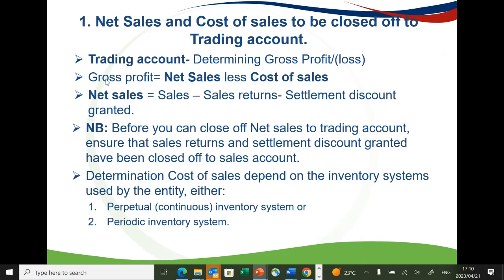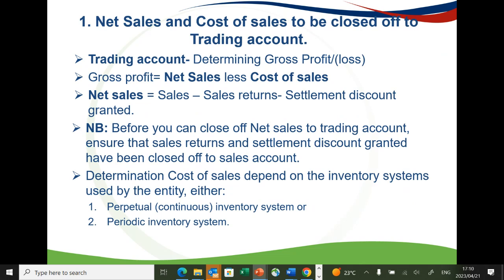Remember that here to determine your gross profit, you also talk about the cost of sales. Here I'm just highlighting that the determination of cost of sales sometimes depends on the inventory system that is used by the entity. Remember that we have two inventory systems that we are using.